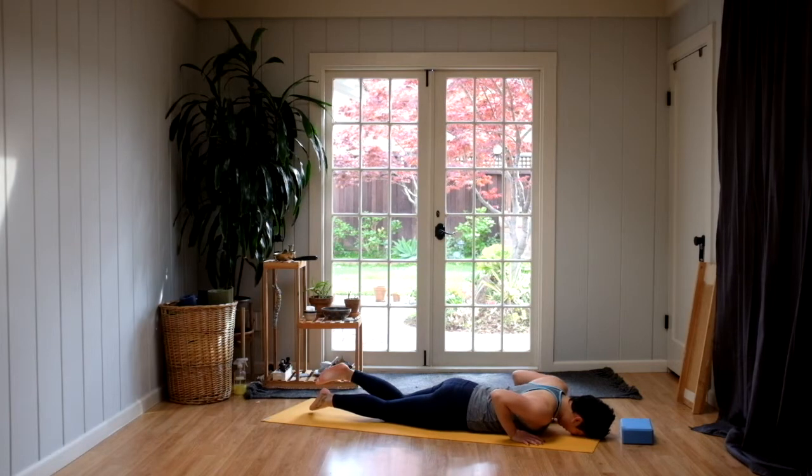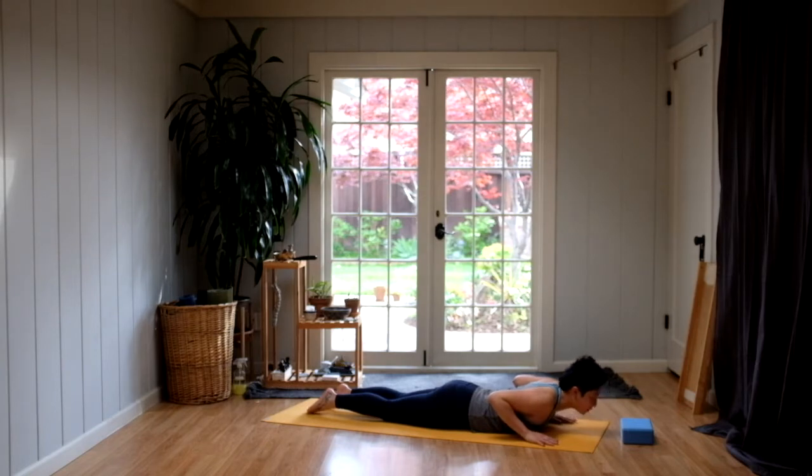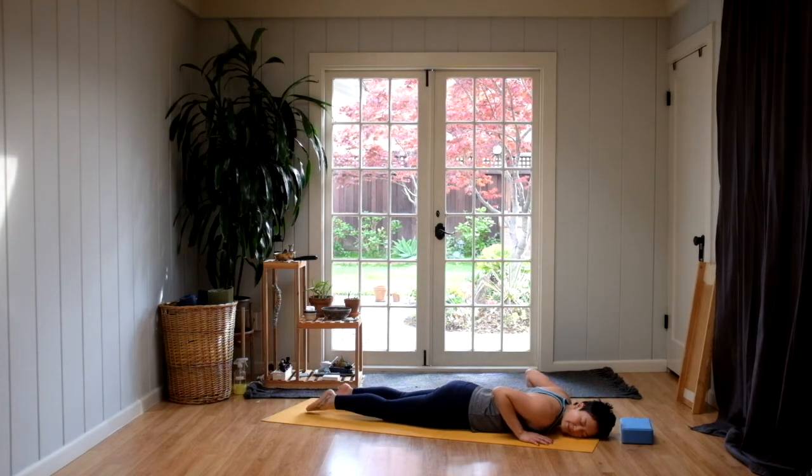Preparing for a few rounds of cobra pose. We're going to bring the hands to our shoulders, feeling light in the fingertips. As you inhale, pull the chest forward and up. Three breaths here. Neck long, shoulders relaxed. Two, inhale. And slow exhale. Third breath in. And exhale, release. Feel the toes relax. Feel the legs relax.